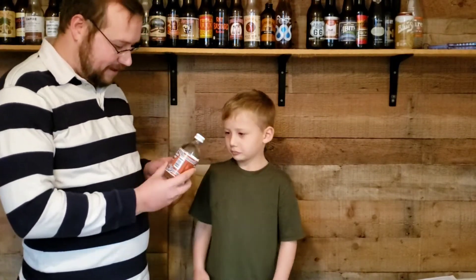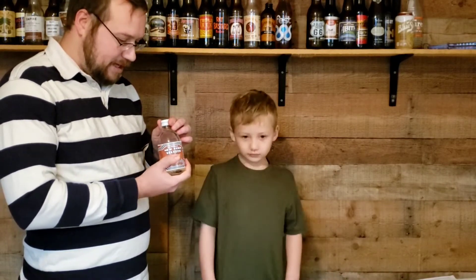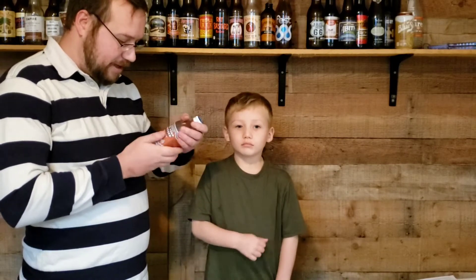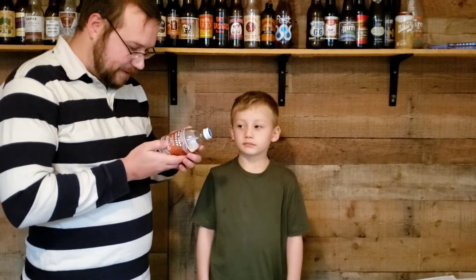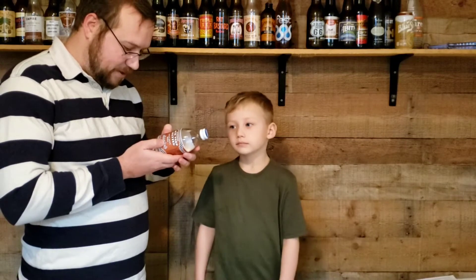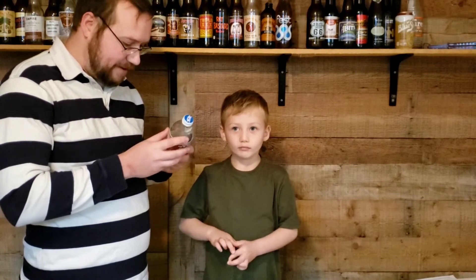What do you notice about the bottle cap? It's blue with letters. It's blue with letters and it's a twist top, not a cap. Original New York Seltzer, naturally flavored root beer soda. The choice is clear. It's got some hashtags, chill before serving, and ingredients. Carbonated water, cane sugar, citric acid, natural flavors.